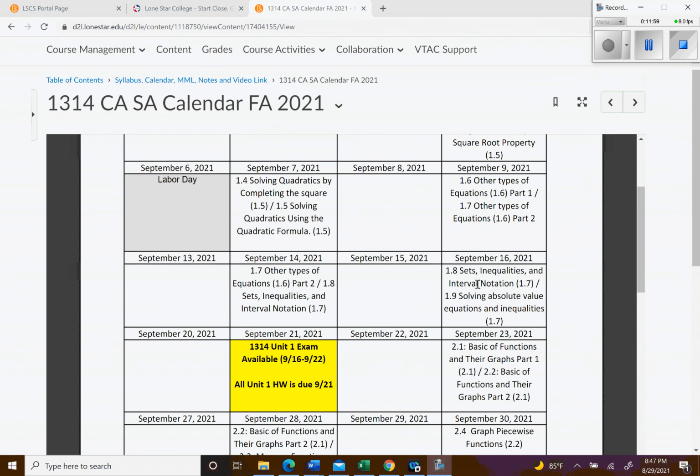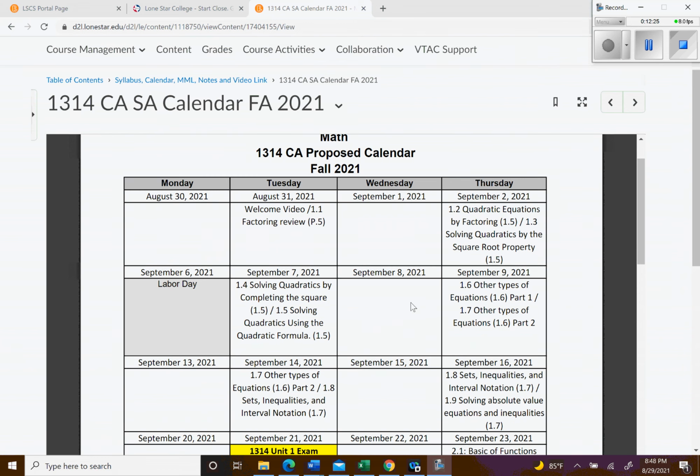So on the 16th, you can see I have assignments that, if you're pacing yourself, you should be hitting on that day. And if you're a little ahead of schedule, you could take your exam. But if not, I give you plenty of breathing room. I give you 7 days to take the exam, the 16th all the way to the 22nd. Now I have the homework due on the 21st, okay? So once again, you have plenty of time to complete all the homework.